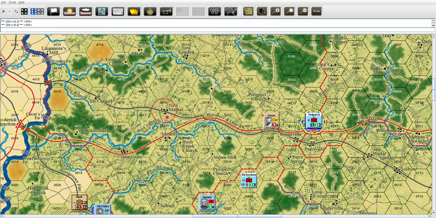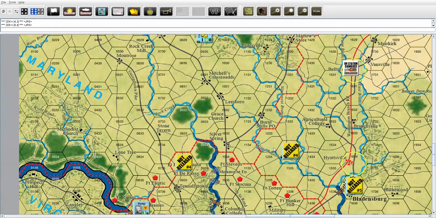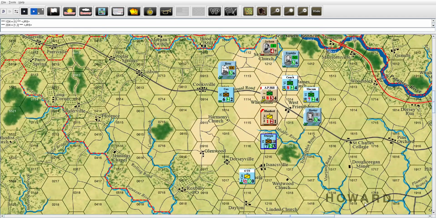Those guys are going to sit at rest, and we're going to let Porter and Morrill head out. They're going to activate. One die. That's only, they get to go 2 hexes, 1 hex. Or actually 2. 1, 2. And a die roll, 2 die. Belongs to the Rebs. Don't know what you can do about this Jackson situation.